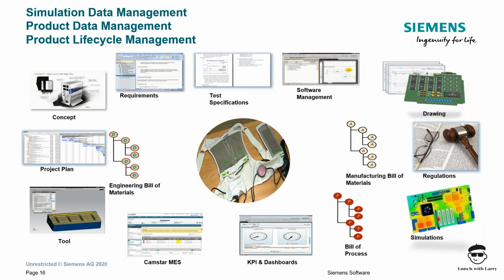Next thing is really simulation data management. As you can imagine, when we're doing development of a product, we have a bill of materials that we're doing the analysis on. In addition to the bill of materials for the product itself, we have a whole variety of different modeling files, so meshing models. We also have the current version of the tool that was being used to do the analysis work, so that we can go back and figure out at some point in time, when we did this analysis, what was used to do the analysis?